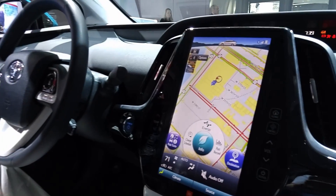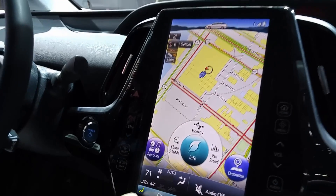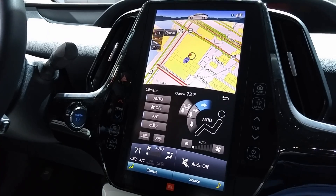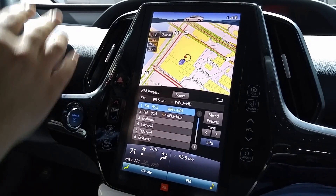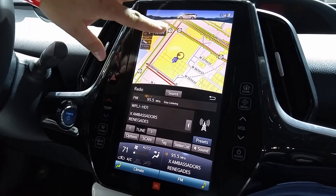So this is the new 11.6-inch multimedia display. It's high definition — 1920 by 1080, so full HD. You can see the screen here. You'll have the navigation map — obviously a big view of it. You can see the traffic we provide through HD radio. We have intuitive controls for climate and audio, as you can see down here, so you can easily access your climate. You get the full climate screen and the full navigation screen at the same time, which is a nice benefit. We have the same with our audio — you can get your full audio screen, see all types of information, and then you have the navigation up here.